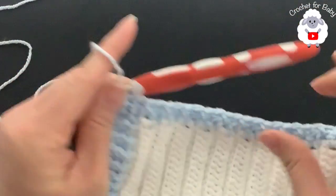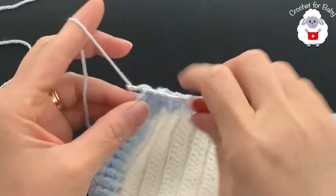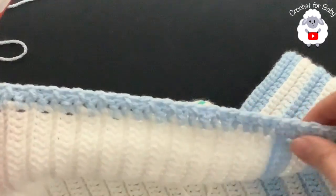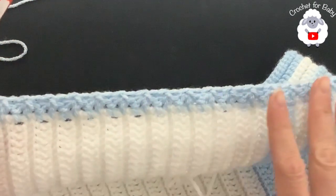I'm here at the end of this second row. Now to finish, here on top of the last half double crochet, make a half double crochet, and here's the second row with a total of 43 half double crochets. Now one thing before we continue, make sure that this part here is nice and loose so that this part here looks nice and straight.